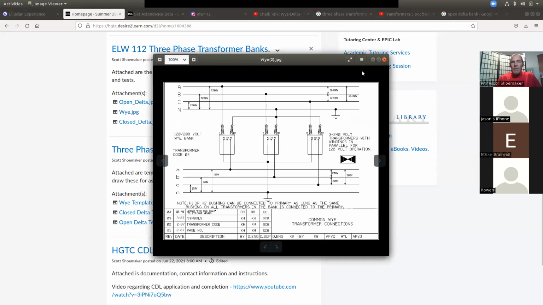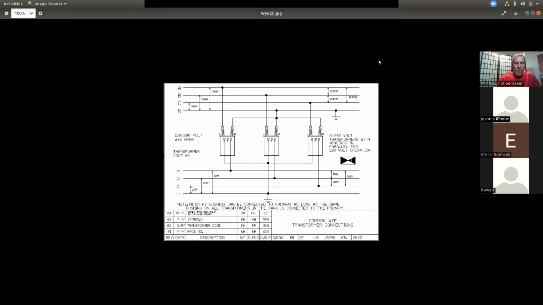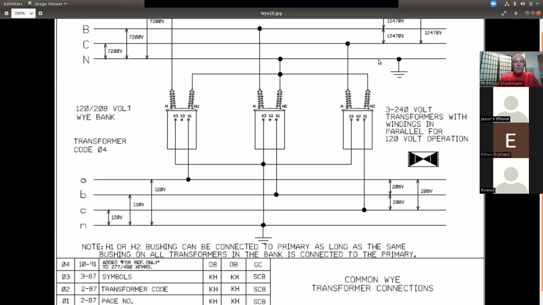Now we're going from a Y configuration to a Y configuration. Y primary to Y secondary. So who can remember, what do I use closed delta for in what cases? For the customer. That's the one we just did? No, open delta. What do we use open delta for? What kind of loads?